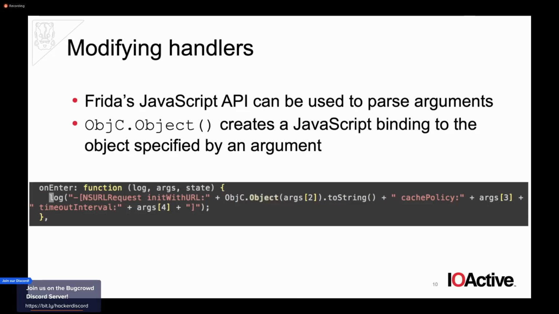If it's an Objective-C object, we can then call methods on that object, or extract more information out of it. So all we really have to do to get something readable here is just wrap our argument, args[2] here, with ObjC.Object. And since it's now a JavaScript representation, we can just use toString to get a string description, something more human readable that will allow us to understand exactly what's going on here.